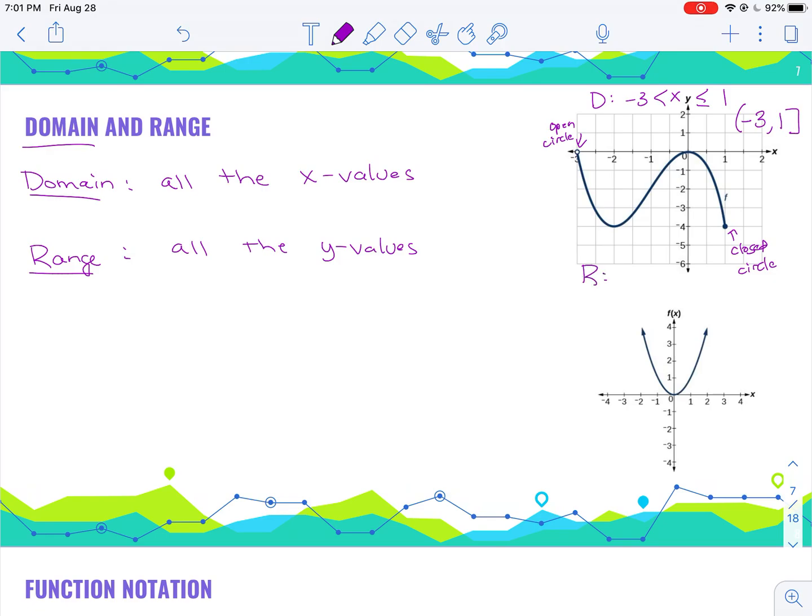The range is going to be all the y values that this graph takes on, so the highest to the lowest point on the graph. The lowest point that this graph takes on is -4, and the highest y value that this graph takes on is 0, and it actually equals 0 right there. So my y values are going to be in between -4 and 0, and since it can equal both, they can have less than or equal to's, or with interval notation, it would be between -4 and 0, both with brackets.